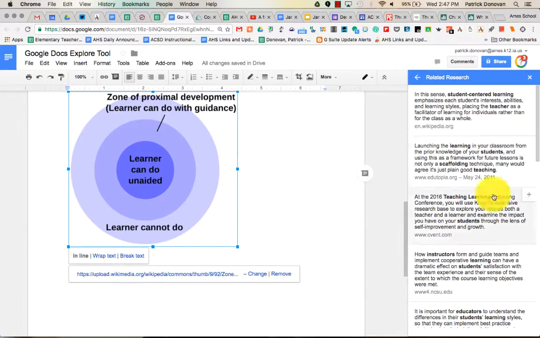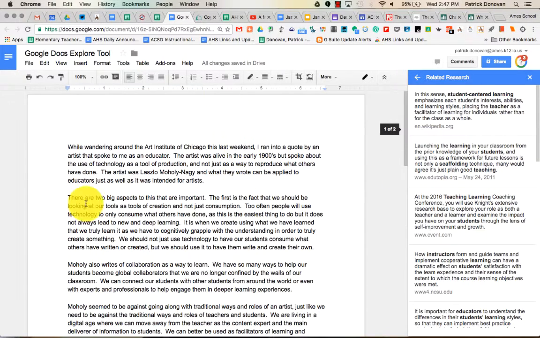These are typically coming from Google Scholar results or similar results, looking at research related to whatever I'm dealing with in here. So the Google Explorer tool, which you'll also find in Google Slides, you're going to find in Google Sheets. In Google Sheets, it'll actually suggest graphs and equations for you. But it is a nice little tool to have available. It doesn't totally replace all the functionality you had with the research tool, but hopefully that's something we're going to keep adding back in.